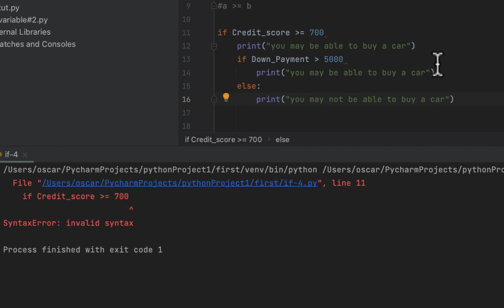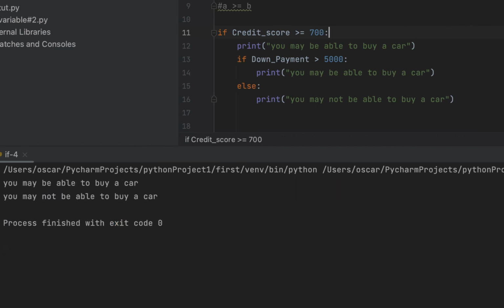One thing for sure before I do that, I have to have this statement. Okay, you may be able to buy a car. The first statement is equal, but you may not be able because the second statement is not right. But if I put this one equal again, see what will happen.